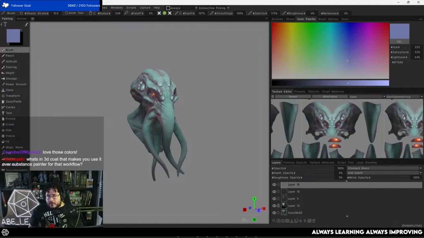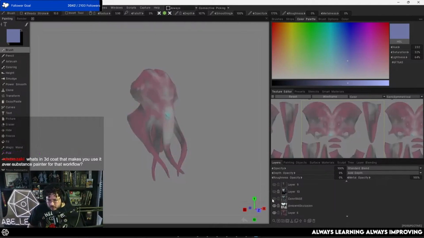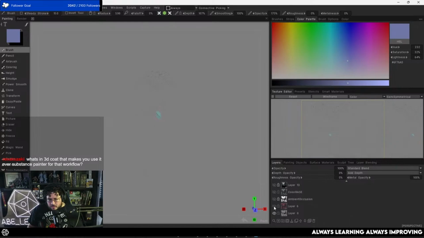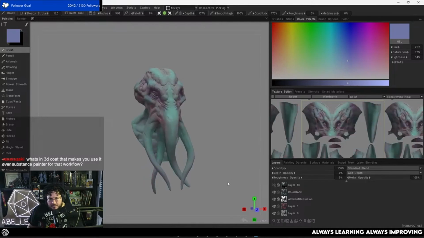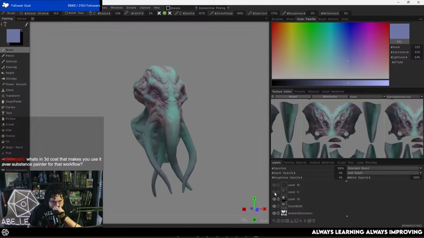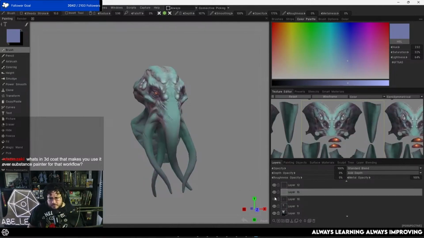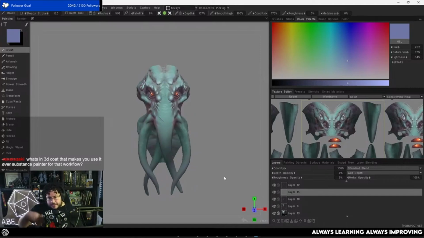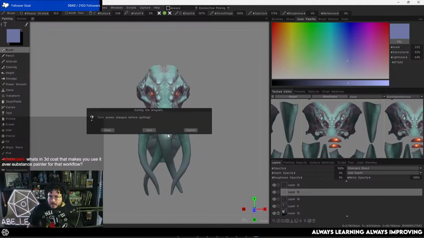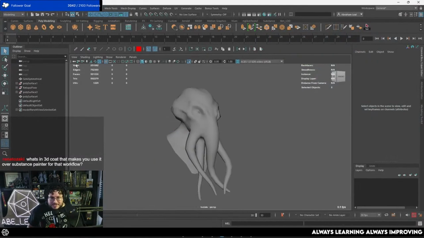3D code is way better for hand painting than Substance Painter. You still use Substance Painter, and if you go back to that live stream, my friend, I use a little trick to generate a very basic map. Actually, I think I can show it to you here. Where is it? It's not showing. Well, we generate a very basic map in Substance Painter, and then we bring it here into 3D code to paint. But yeah, that's a different workflow, guys.